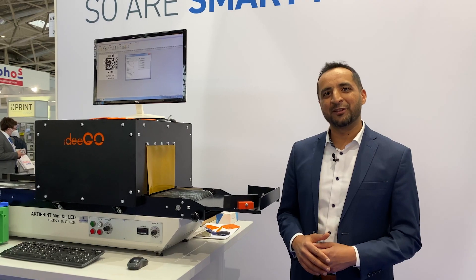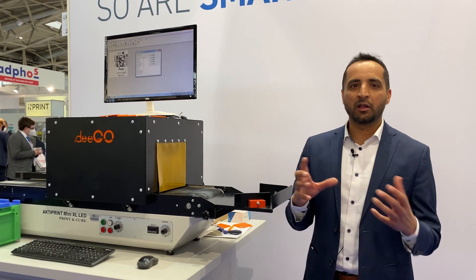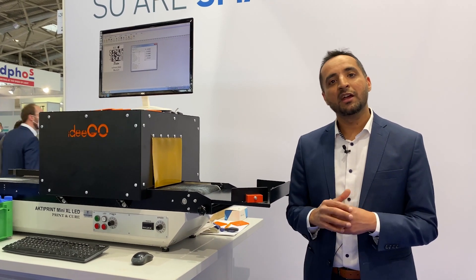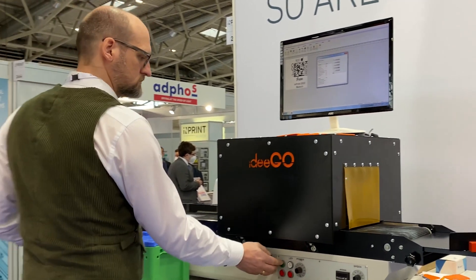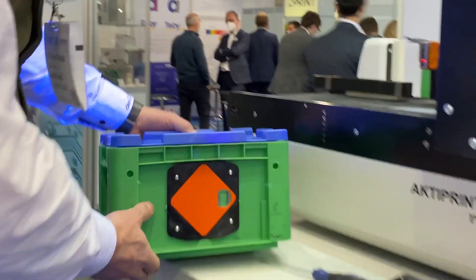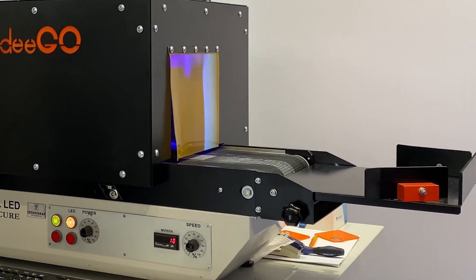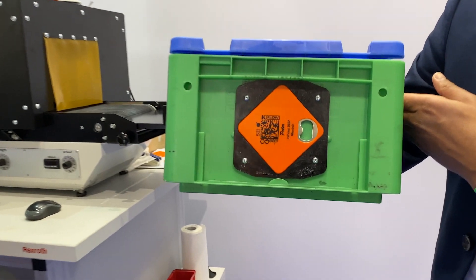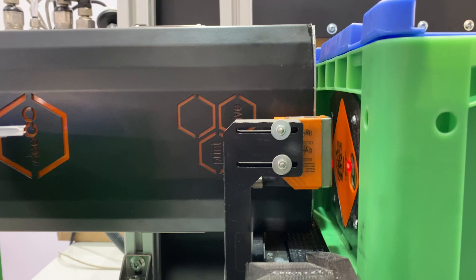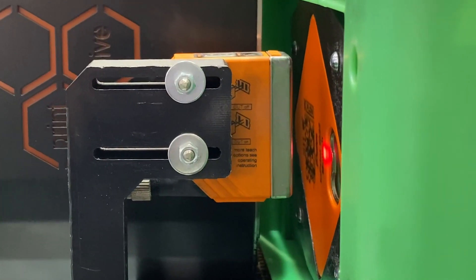In this small machine put together by Christian Goebel from the company Etego, we're going to demonstrate the vertical mode of printing. I think in the industry it's the first machine or the first print head where we could print 108 millimeters in a vertical direction. We can also see the print gap between the print head and the substrate — we're going to print on this orange bottle opener at a distance of almost 22 millimeters. It's a UV-based system, so we're printing a UV ink, and you can actually see the gap between the nozzle plate of the RC1536 print head and the orange substrate.